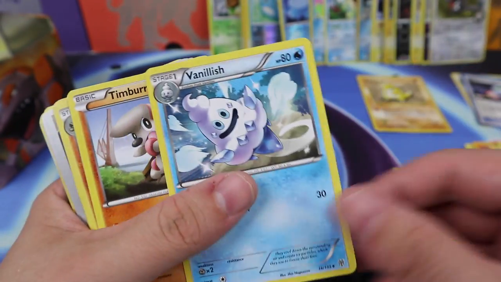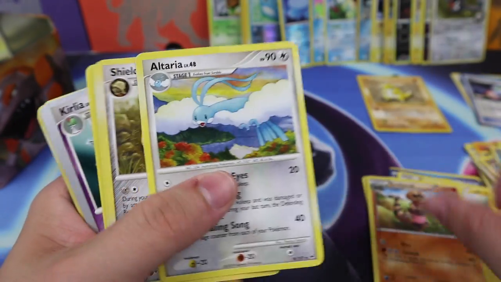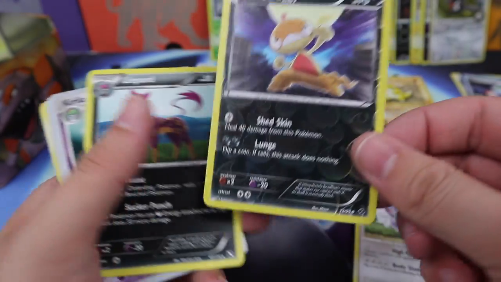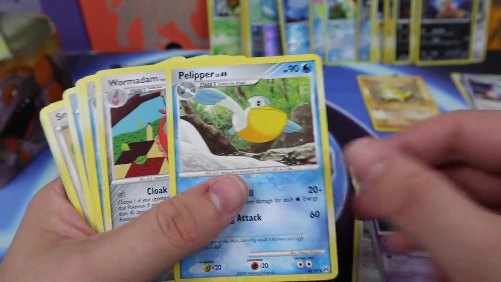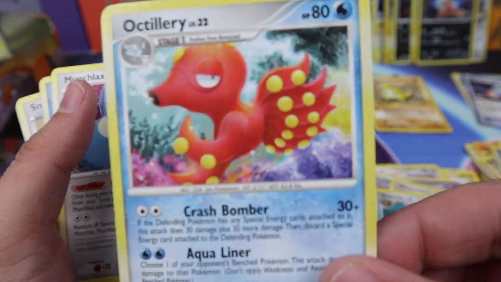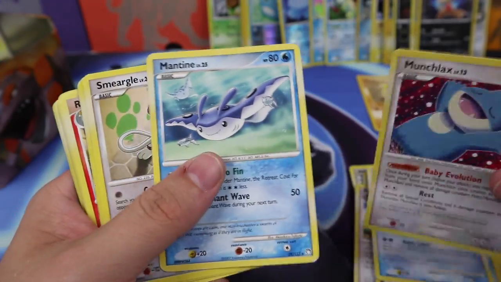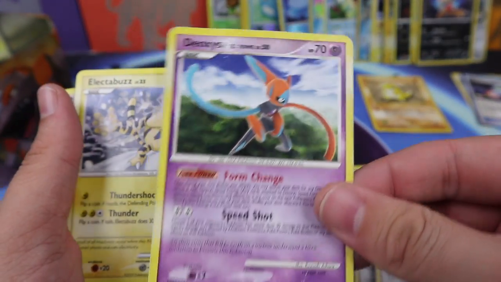A technical machine. A Vanillish. Timburr. Joltik. Karrablast. Altaria. Shieldon. Perugly. Scraggy reverse. Liepard. We have a Pelipper. A Wormadam. Starmie. Look at that Octillery. Octillery is a really cool Pokemon, in my opinion. Munchlax. A Mantine. Smeargle. Deoxys. Very interesting.